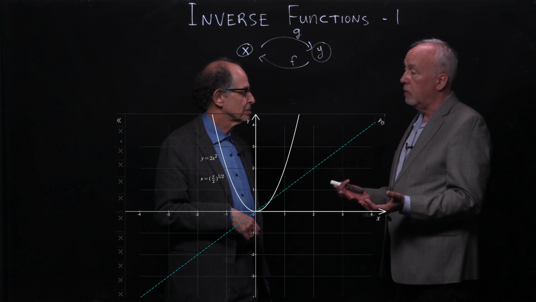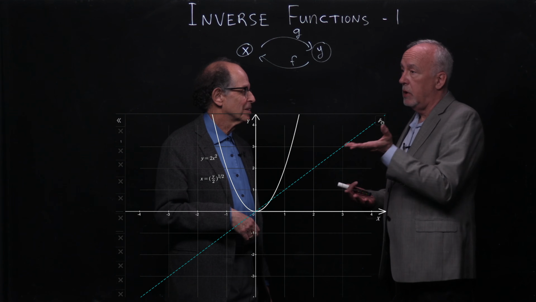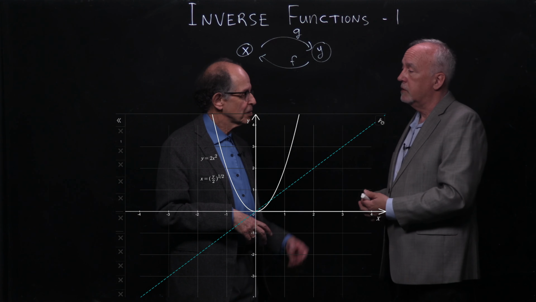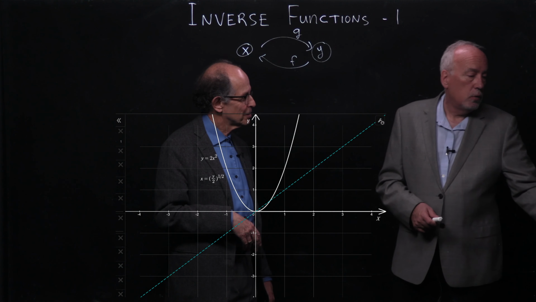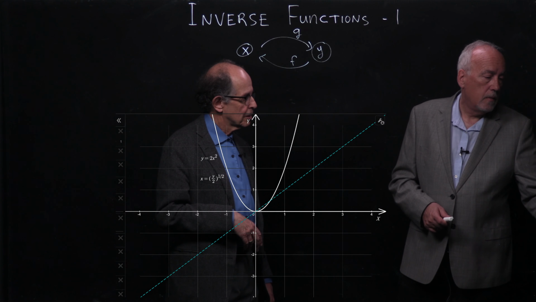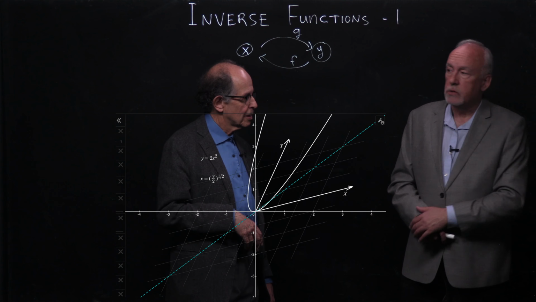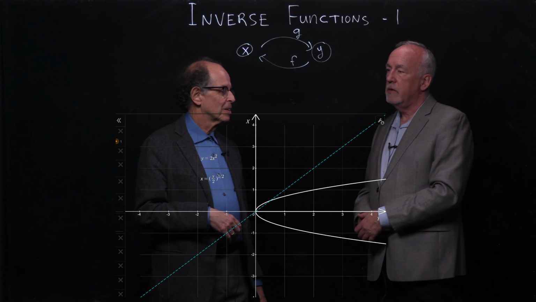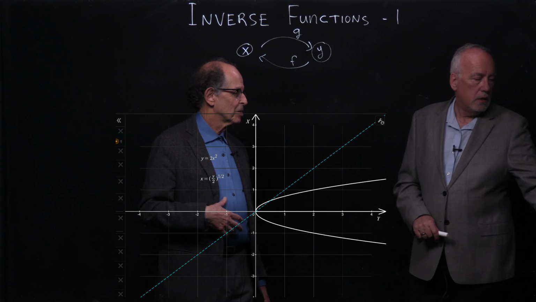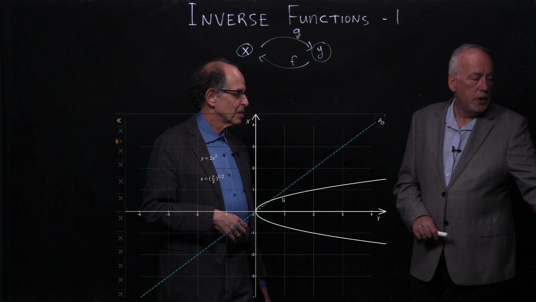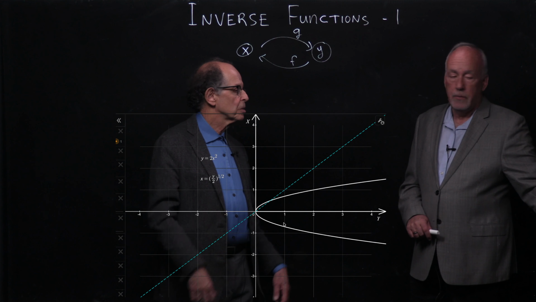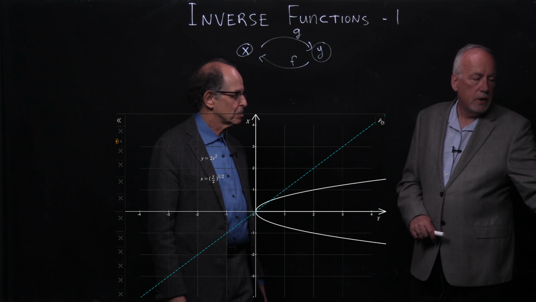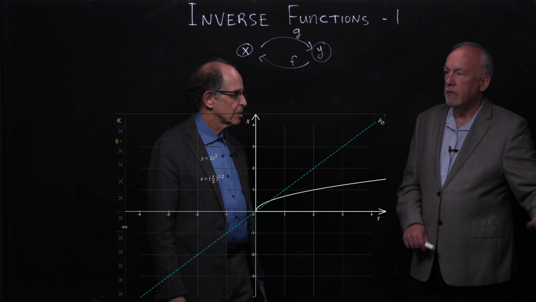That's exactly because quadratics have this problem. When you try to take a square root, you have to say, do I want the positive square root or do I want the negative square root? You can show that too, right? So let me rotate this. And of course, rotation doesn't know about functions. It just rotates the picture. And now we have this problem that if we take the value y equal 1, we don't know whether we should take this part of the curve or that part of the curve. Well, let's get rid of the bottom half. So let's get rid of the negative part, and there we have a nice little inverse.